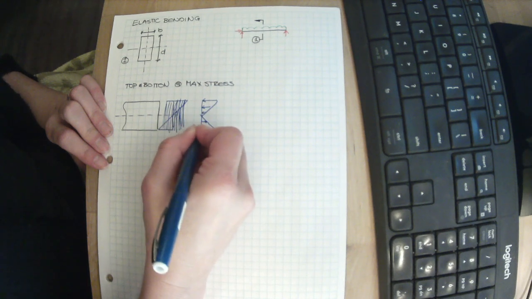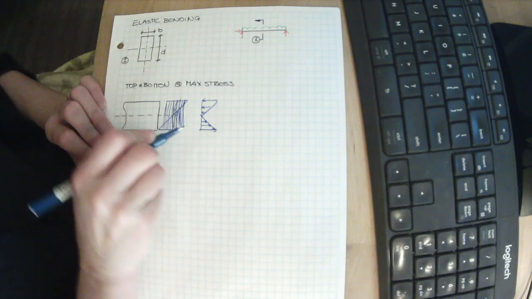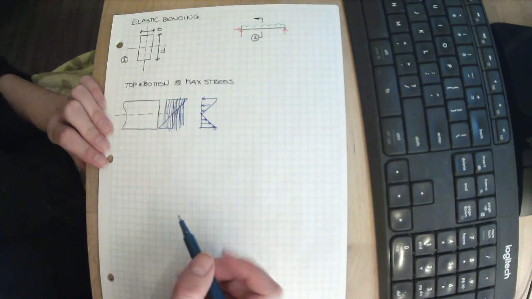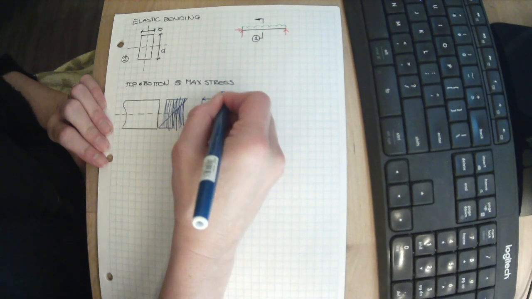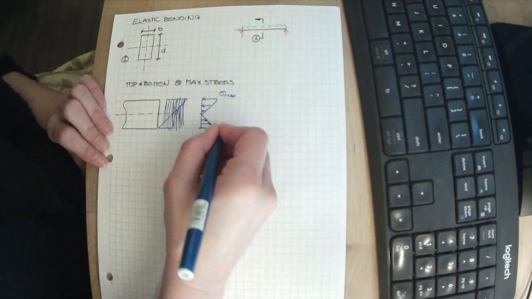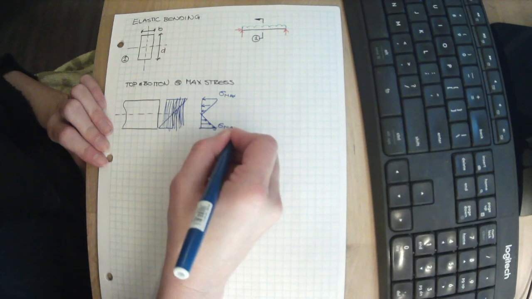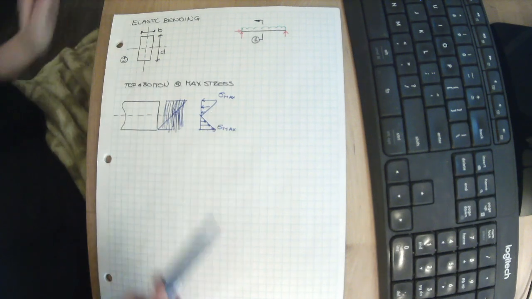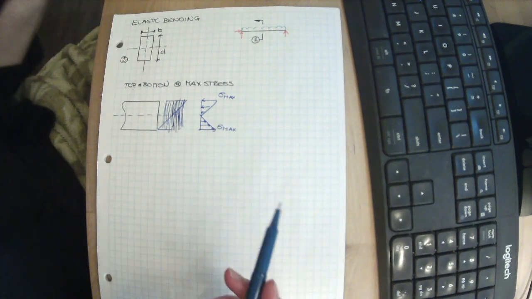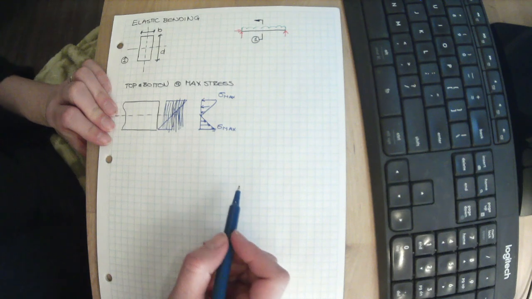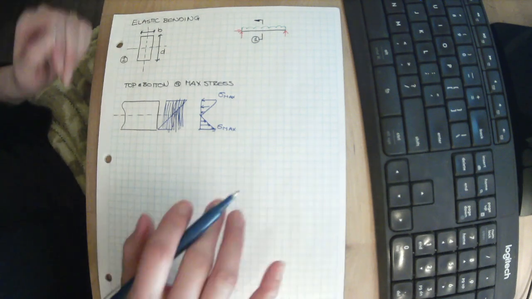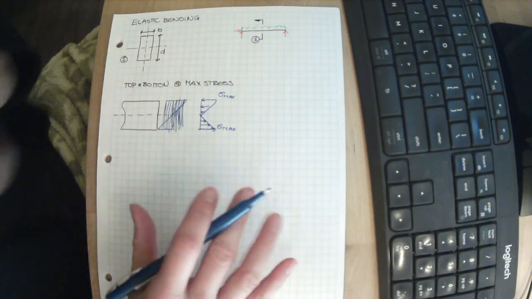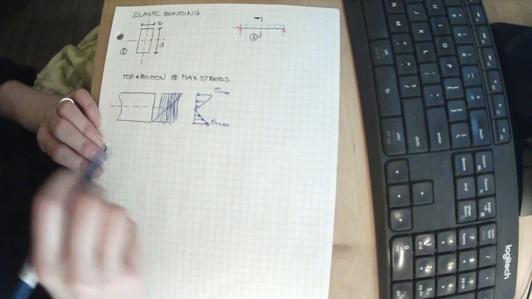So these are our stresses. If it's going away, it's tension. If it's going towards it, it's compression. And this is what we care about, the maximum stress that we'd want to see, or that stress just before it switches into plastic behavior. Anything below that, that's fine, that's good, no problem. But what we don't want is it to go beyond that point. So that's why we're going to focus on that.